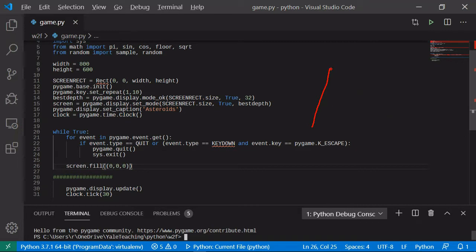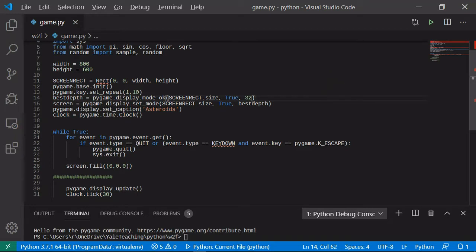I'm going to try to make it isosceles. The 2 sides, this one and this one, should be equal, right? And we will say that the center of the ship is here.